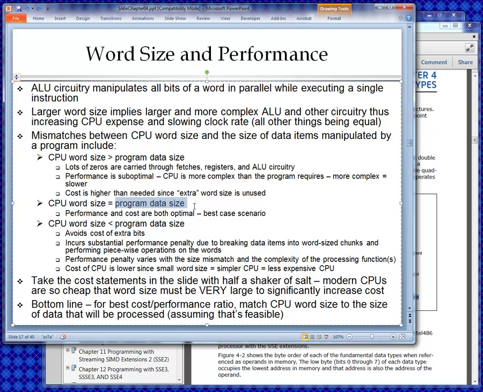So somewhere in 32 to 64 is the sweet spot for most numeric processing, unless we're talking about some very specialized applications like weather forecasting or trying to control the trajectory of a satellite, or I'm sorry, a spacecraft heading from here to the nearest star. But for the ordinary stuff, 32 to 64. But there are some things bigger that we will occasionally want to manipulate.